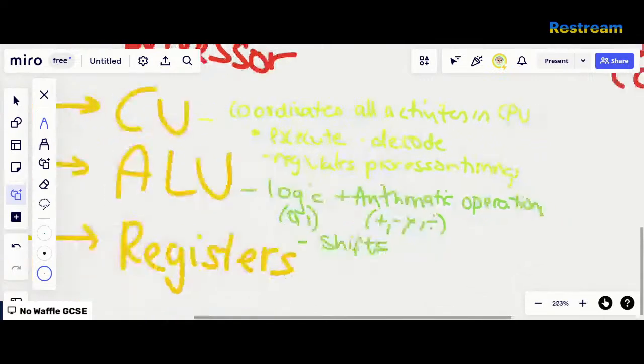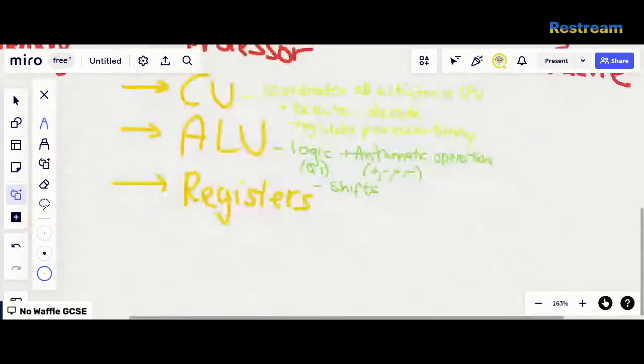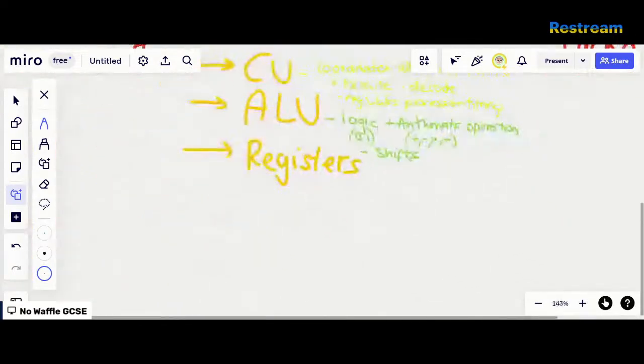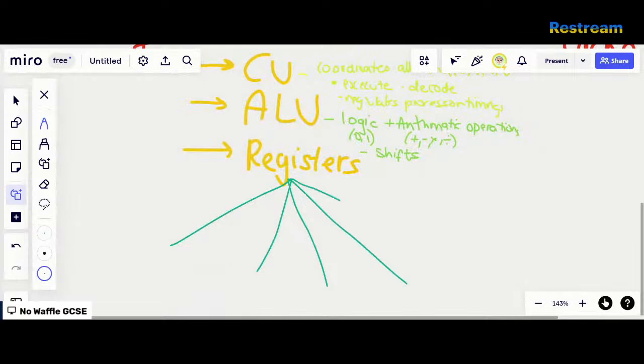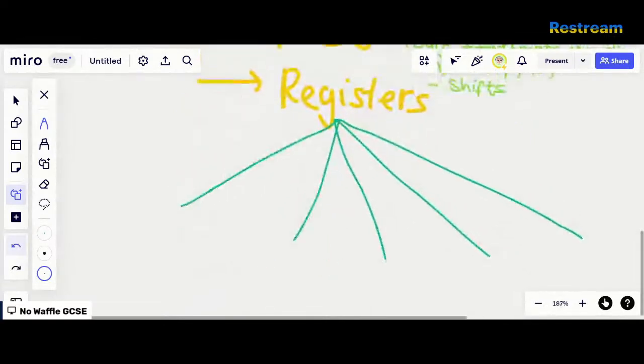And finally, registers. So in terms of registers, we have different types of registers. So we have the MAR, memory address register, MDR, the PC, the program counter, the current instruction register, CIR, and then the accumulator.